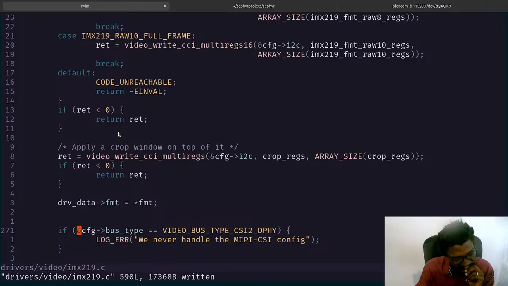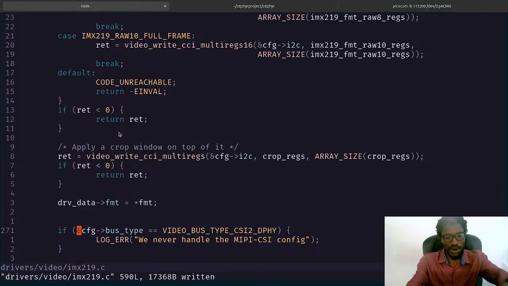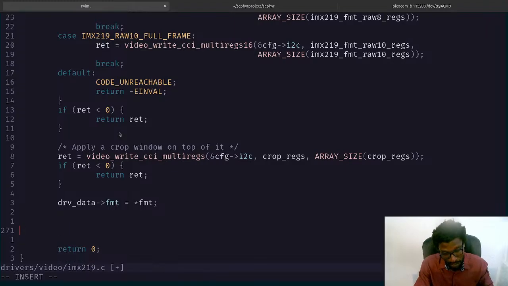This camera always comes with CSI. The IMX219 is not going to be, well, I can't speak for myself, but I don't think you get an IMX219 with a parallel output. So it's always going to be CSI. So we don't even need to check whether this is CSI. What we need to do is directly apply the solution we know from the other side.